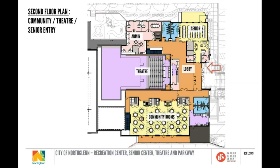We're changing the door configuration on the exterior side of this vestibule to have a single door, I think, is where we're headed, that says senior center, a pair of double doors in the middle for the theater, and then another single door on the left side that says community rooms or multi-purpose rooms. They still deliver you into the same vestibule, but we're hoping that gives the rush of people a great way to just get out of the building when the show's over. It also gives a little bit of identity right on the outside of the building for each of those ancillary spaces. So it's not reflected here, but I think we're headed in that direction.